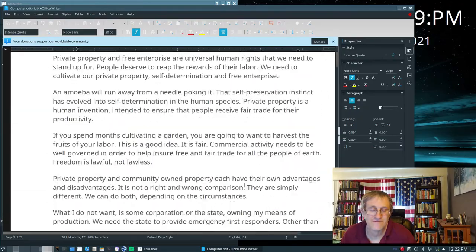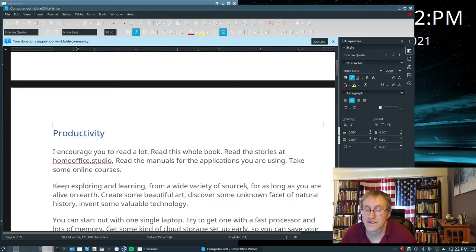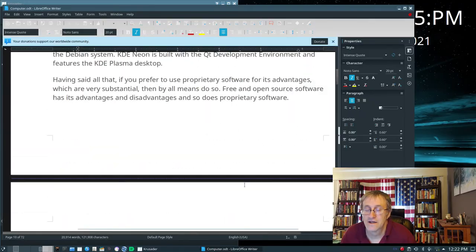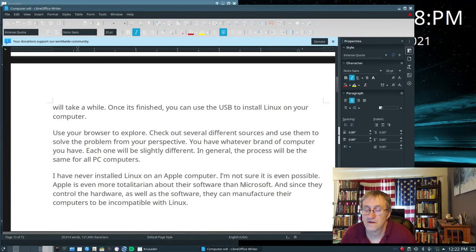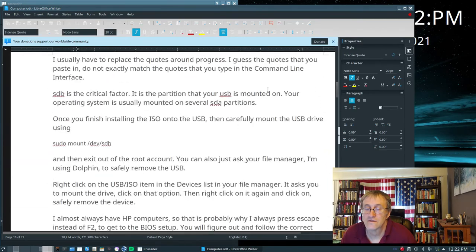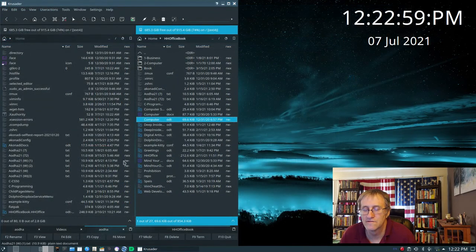Now, I don't really use this much anymore, because I write my stories in Kate. And this is a program. Now this one here, I've got a problem with because it's got white dials on a light gray background. So that's not very good. But you can fix that. Sometimes this is really hard, too. It's harder to do in LibreOffice. It's hard to get LibreOffice to match the color scheme of your computer.